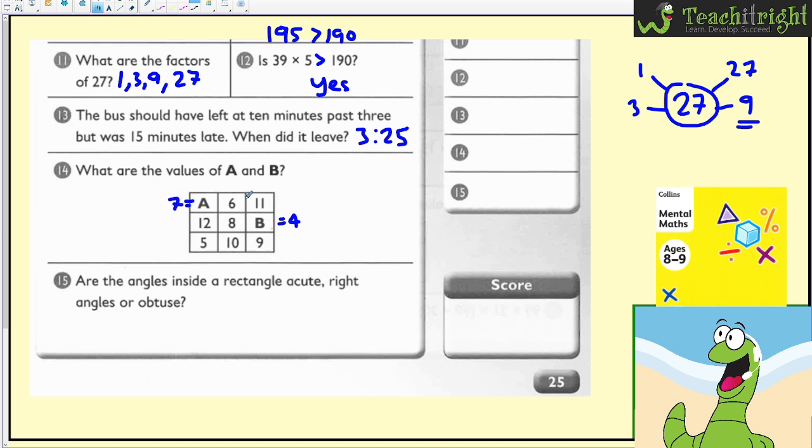That's the nice thing about these questions. You can check them in a couple of different directions and make sure they're still working. And actually here, if you look, this horizontal 12 plus 8 is a nice easy 20, which makes it way easier to spot the 24. So sometimes different directions will be easier.